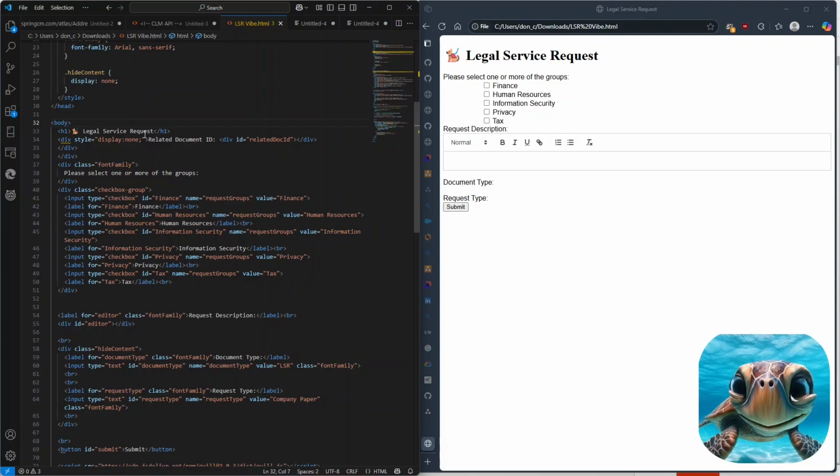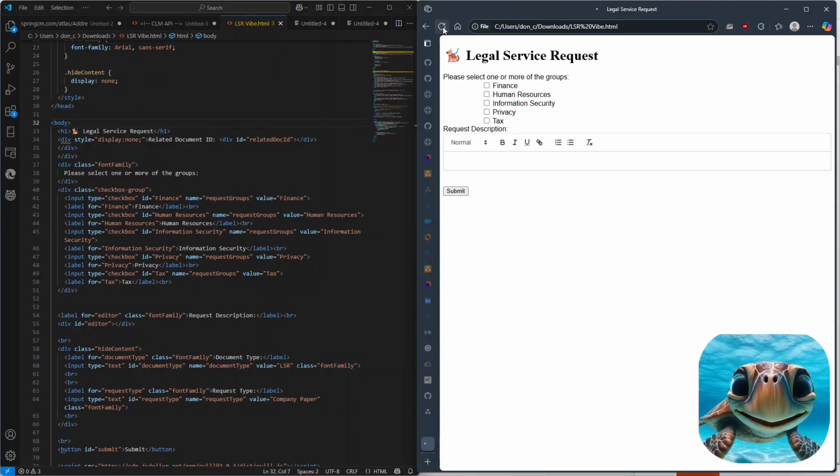So we're gonna save it, and now that whole block is gone. That's what we want, but we still want to have it in the DOM, the document object model, and we still want to be able to mess with it. So very, very interesting stuff here. Hopefully this is showing some more vibe coding to build a web form that we're going to use within another application, the Docusign CLM. Thanks.